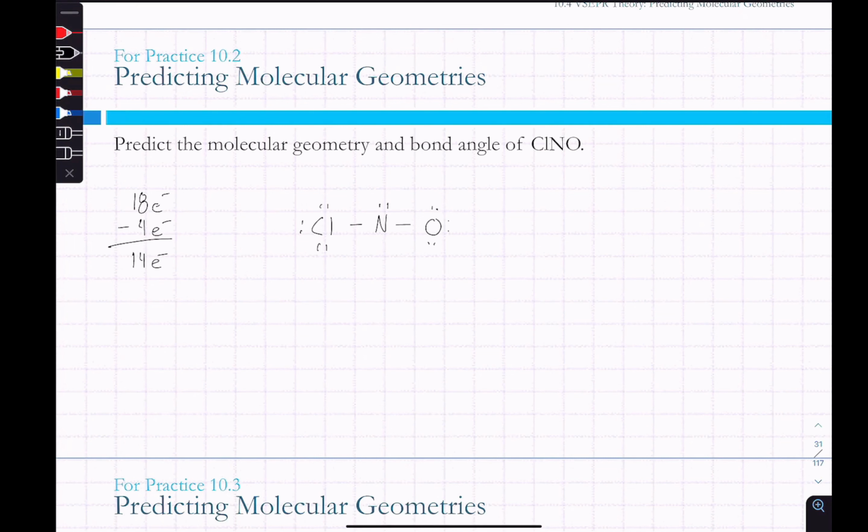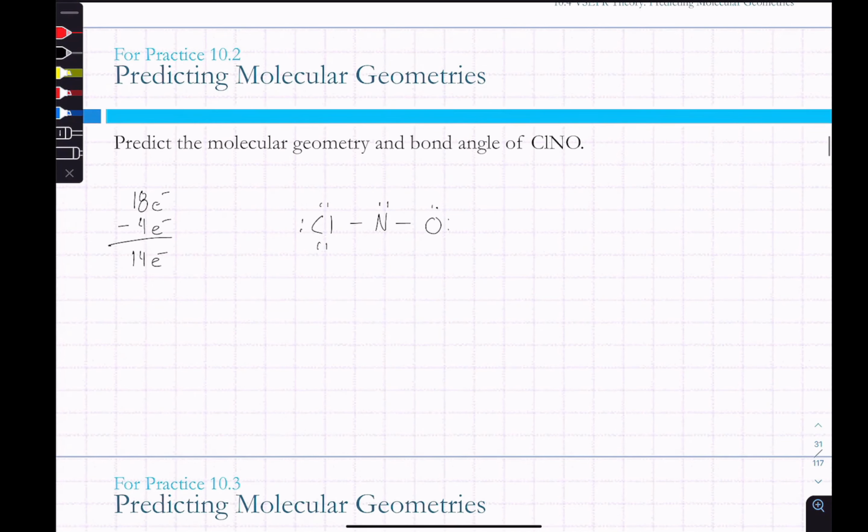Now the nitrogen doesn't have enough electrons, only 6 valence electrons. Would we pull it from the oxygen? Yeah, double bond, and we'll pull it from the oxygen. So pull it from the less electronegative atom, since it's more likely to share.